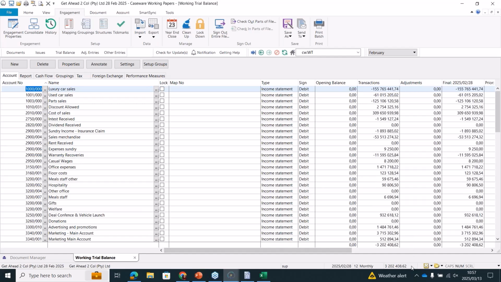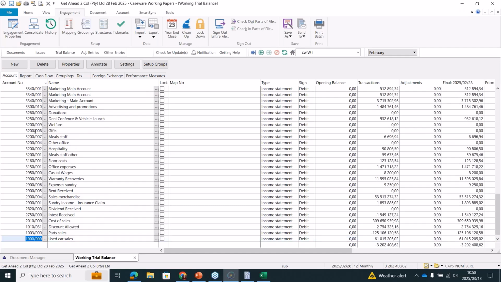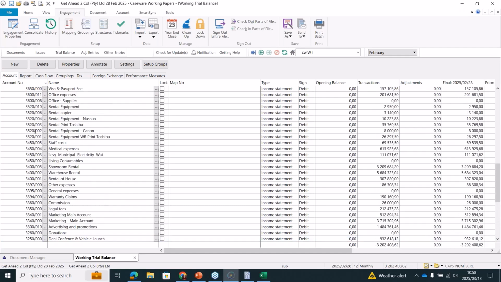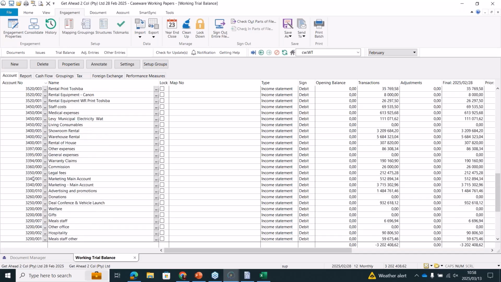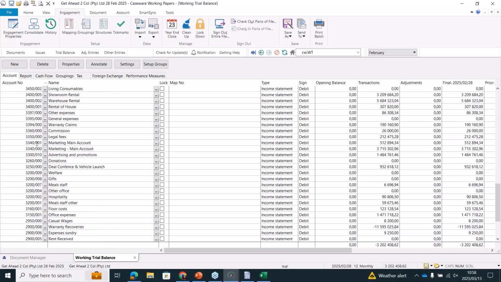It's still unbalanced. And if I look here in my transactions, it's still, now I'm floored. So let me go see. My account that I changed was 3240. I'm going to just sort by account number. I think it was 3240. No, it was these marketing main accounts. Yes, sorry, it was 3340. The accounts have changed, whatever is going on.